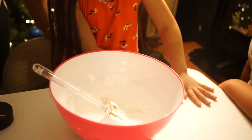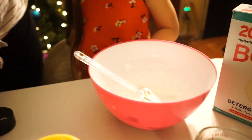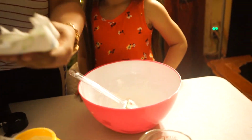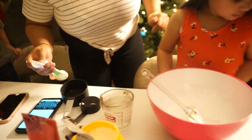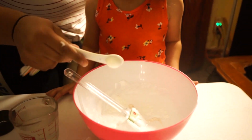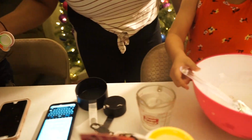Okay. And then it says add another teaspoon of broth. Add 1 teaspoon of broth a little bit at a time. So add this. Yeah, it says 1 teaspoon. So you gotta clean it. Okay, that's good. Now we're gonna use this, and it says 1 teaspoon. So we'll do 1, 2. Oh, I kind of spilled that.